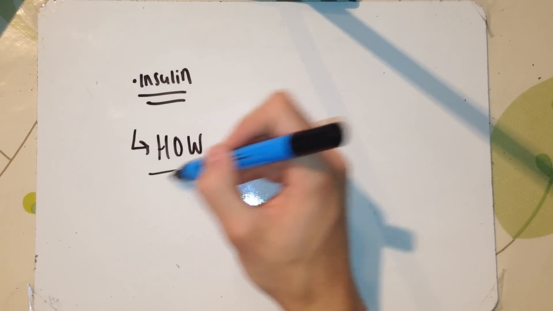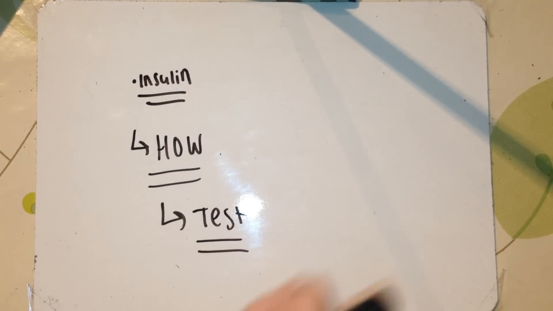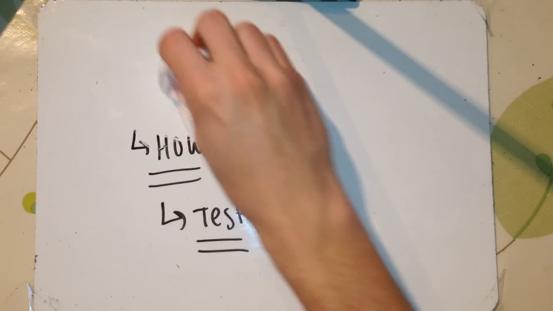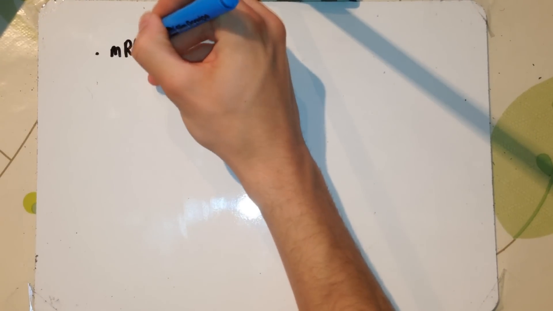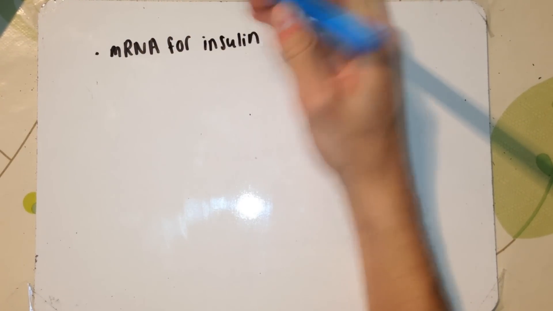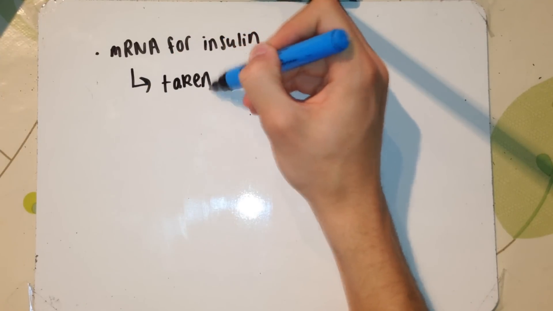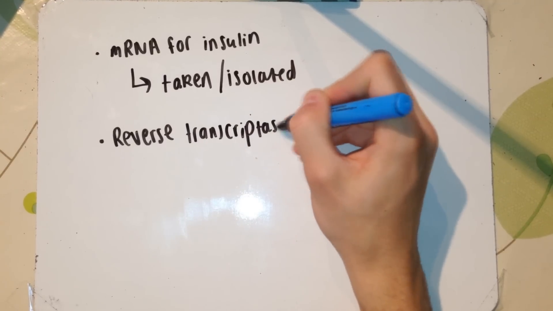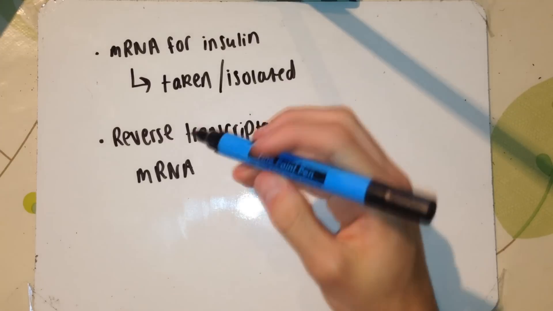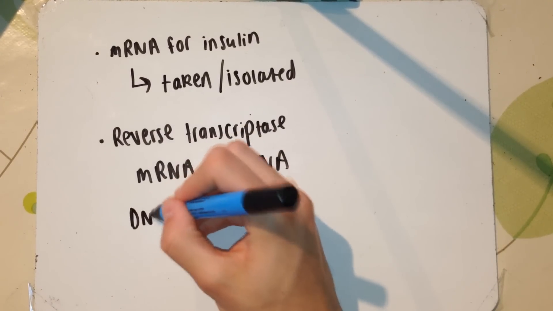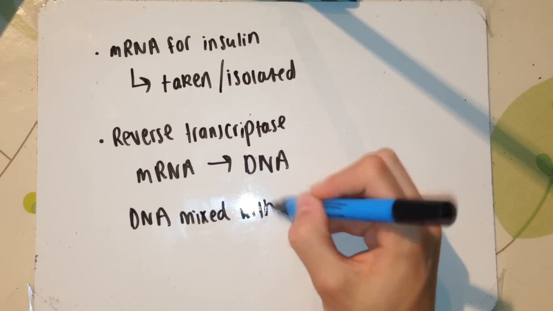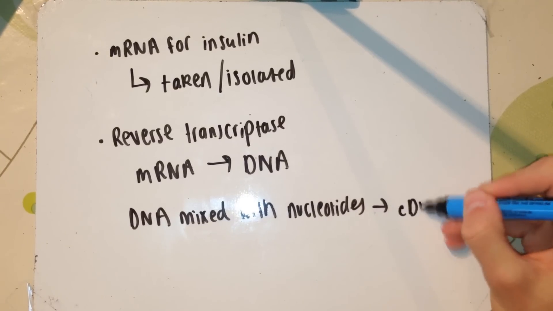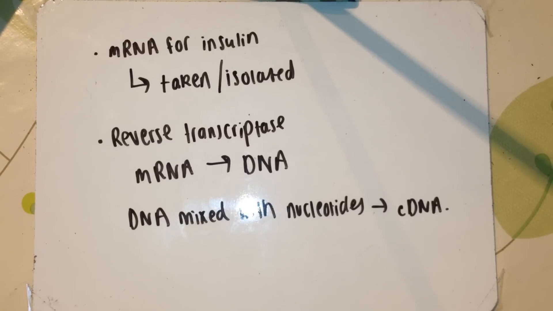Next, I'm going to talk about the insulin gene and how we get it into bacteria. First, mRNA is isolated from a pancreatic cell that comes from a human who can produce insulin. The enzyme reverse transcriptase is then used to synthesise a complementary DNA strand, effectively giving us a copy of the template DNA strand. By mixing this with DNA polymerase and free DNA nucleotides, we can join the other strand. This is called copied DNA — known as cDNA. It's essentially exactly the insulin gene, though artificially made, so it's called cDNA — but really it's exactly the same.